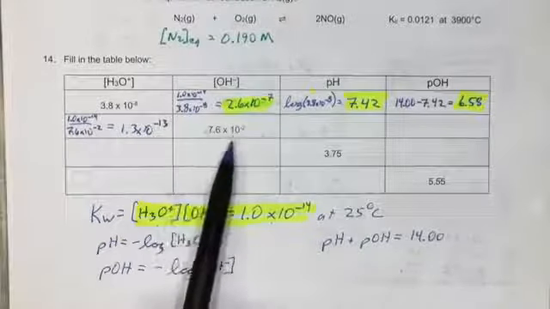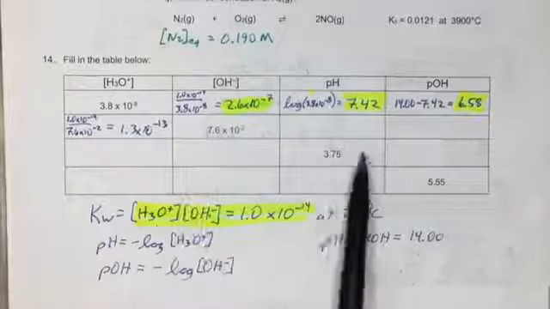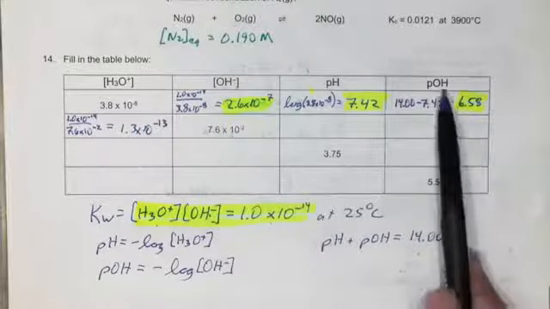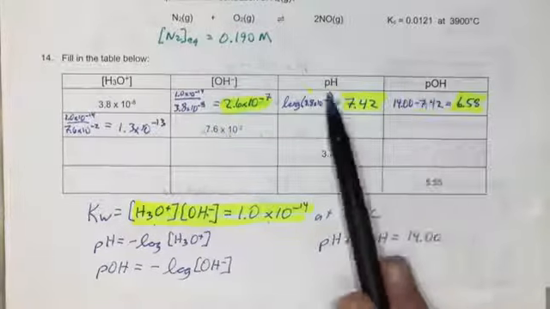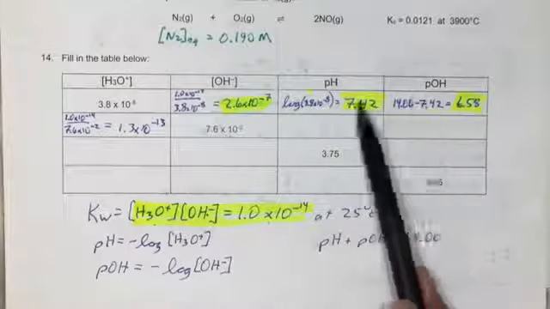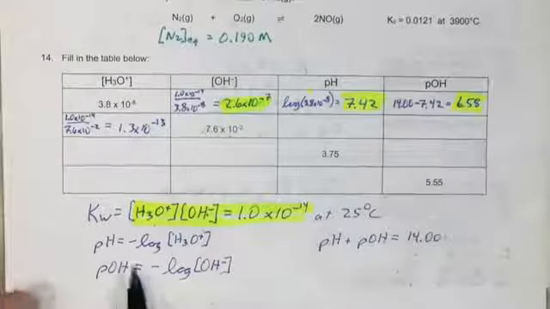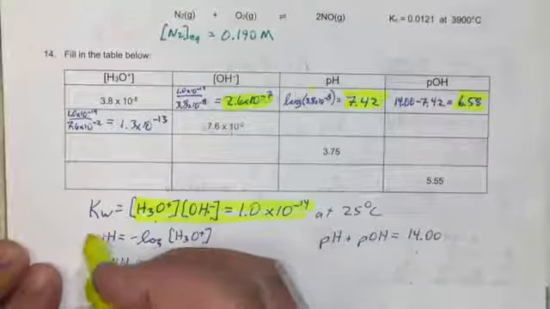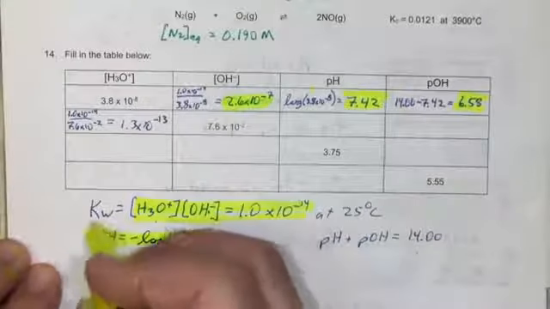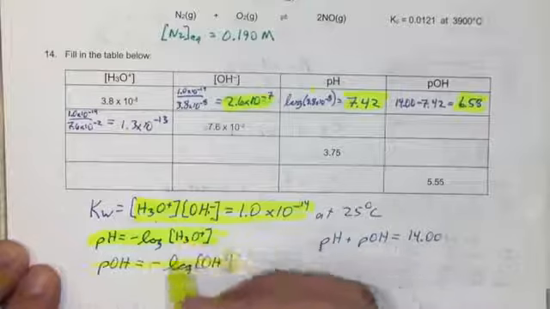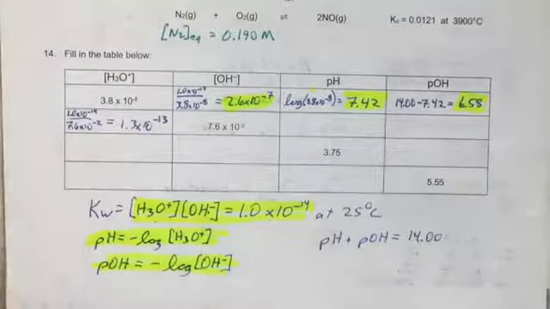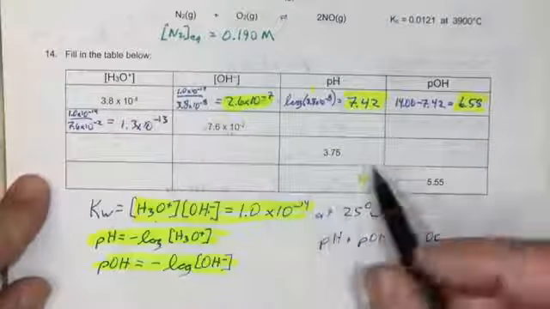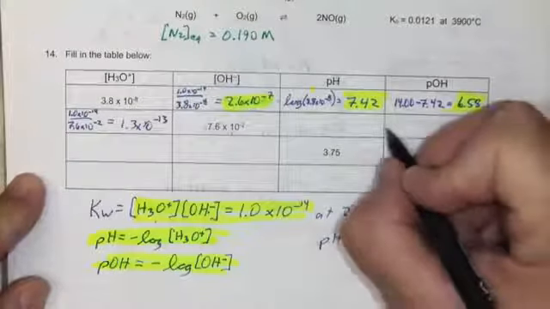Now, I just want to show you, if you started with hydroxide, the easiest way to get pH is to first get pOH. Think of the lowercase p as just taking the base 10 logarithm and changing the sign. So this is the definition of pOH and pH. pH is negative log of the concentration of hydronium ion, and pOH is negative log of the concentration of hydroxide ion. So we're going to take the concentration of hydroxide, which we know, and pOH is negative log.